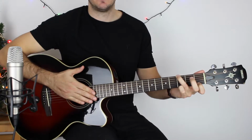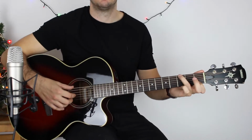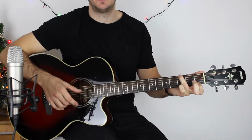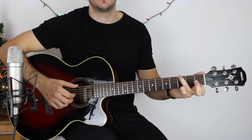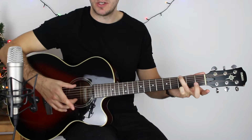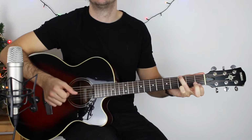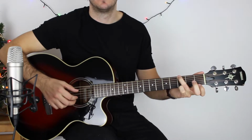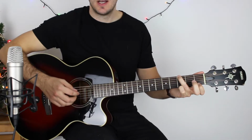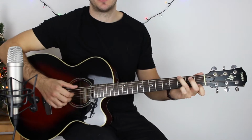Okay, let's keep going. Still on the G7 chord, play the E string, third fret, and open G string. And then the D string with the first fret on the high E. Play the high E string twice. Then take it off, so open high E with the third fret on the E string. And then open D with the first fret on the high E string again. So that bar. Okay, and then you do that again. So you just do that twice.